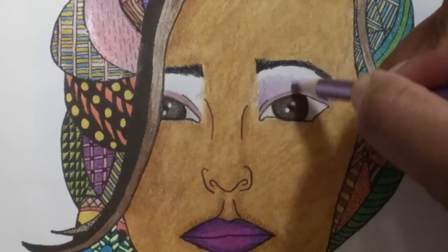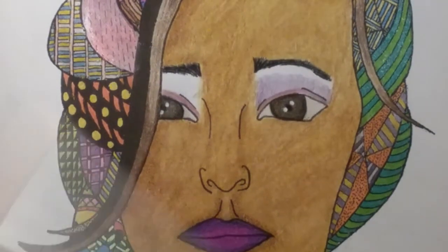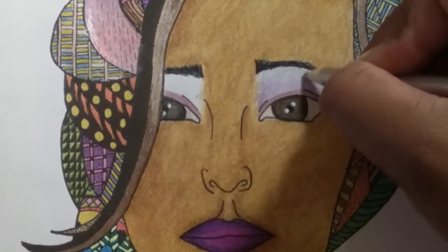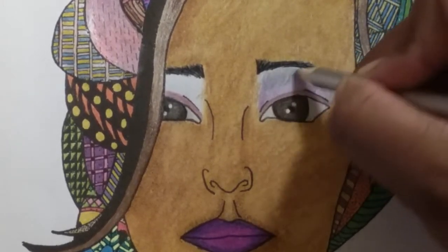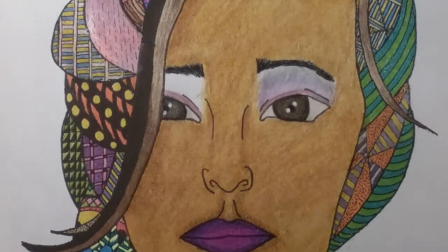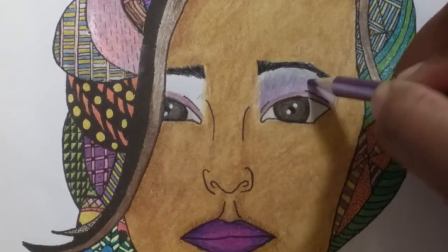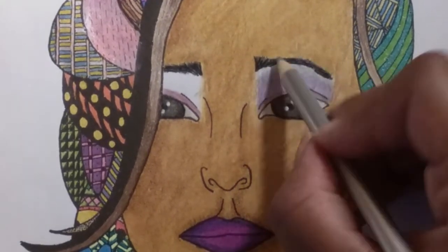And let's take it up right under the brow. And then under the brow, let's get our silver, our lightest. I love makeup, 028, so I love the fact of making her face up. So I think I'm going to take that metallic silver down a little bit more. Yes. And then I'll take this 134 metallic purple and go over it one more time to kind of blend both of those out. And get that silver again.